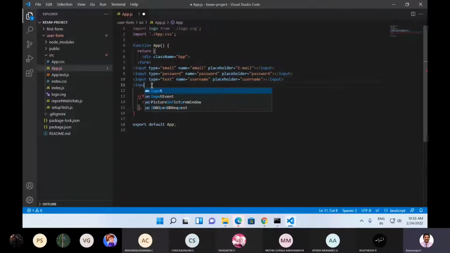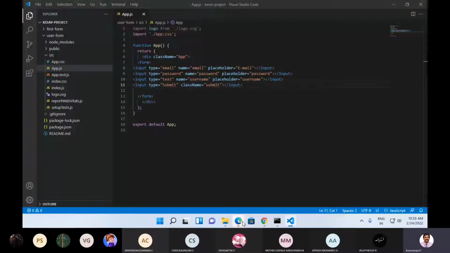Now at last I will create a form submit. Input type equal to submit, with className equal to submit for decoration. Save the file and open my browser window.